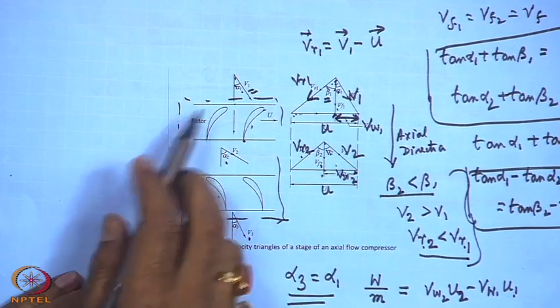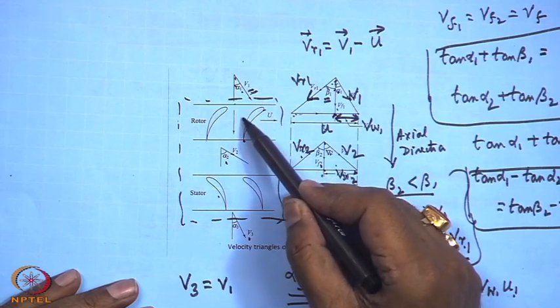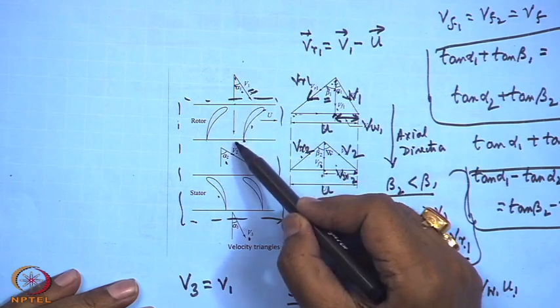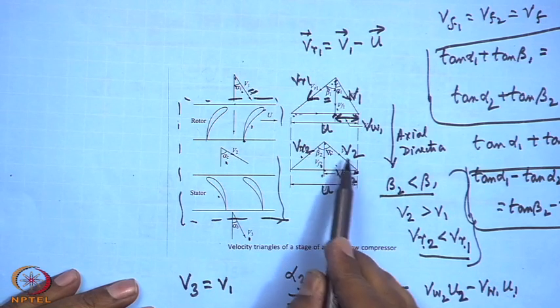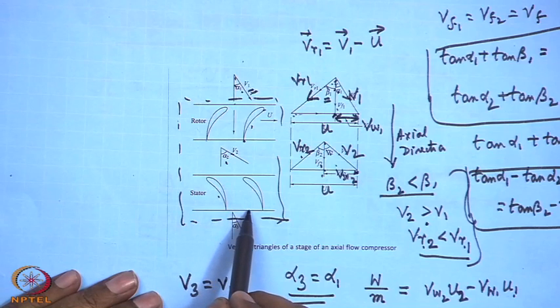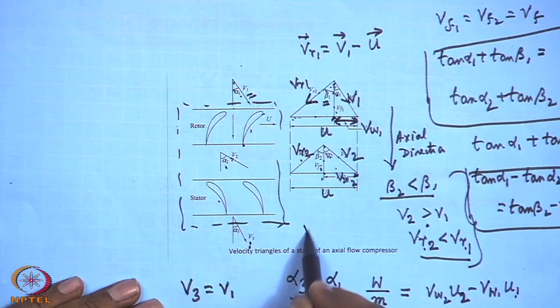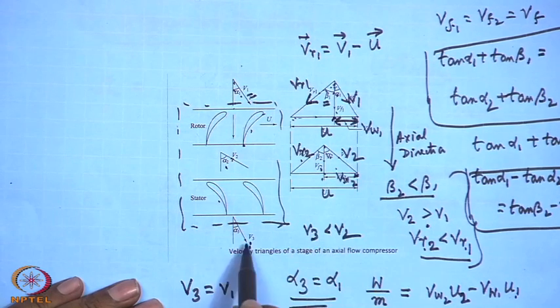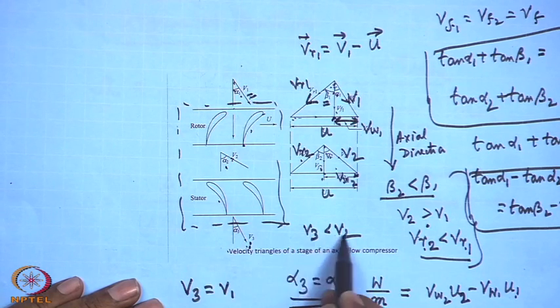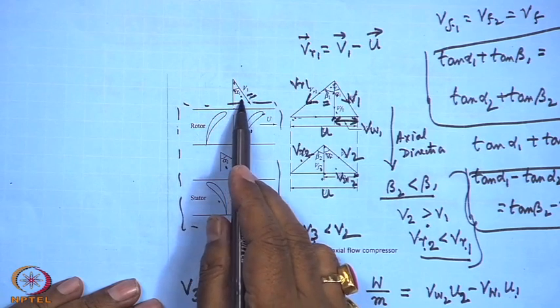Now, see that it approaches with some V1 from the earlier stage, then while it passes through the rotor, it gains energy and this V is increased, V2 is greater than V1. Then this V2 is again, by the diffusion process, decelerated to get a rise in static pressure, that means V3 is less than V2, and it is also displaced more towards the axial direction. This deceleration is made in such a way that V3 comes back again to the original V1.